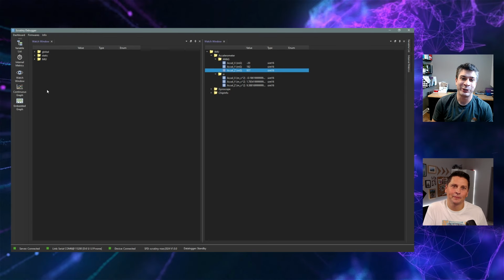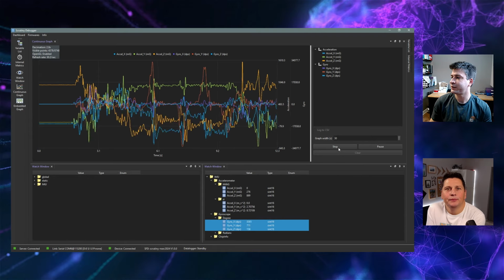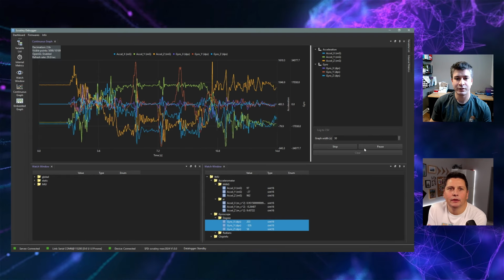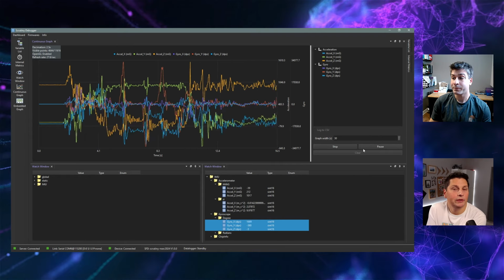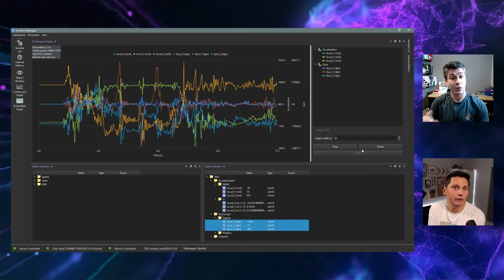And why not put the gyroscope too? I'm going to put the gyro. Let's have some fancy auto-completion in there. Good. Now let's make a graph. I'm moving the device here, and as I turn it, we see the axes of the accelerometer changing. And I think the data is buffered for the graphs on the server side, right? So the device is just sending. There's no retention of data on the device side of things. Everything is happening on the server.